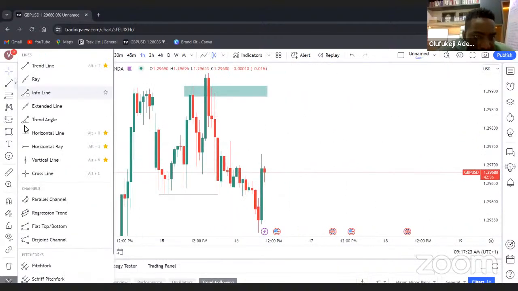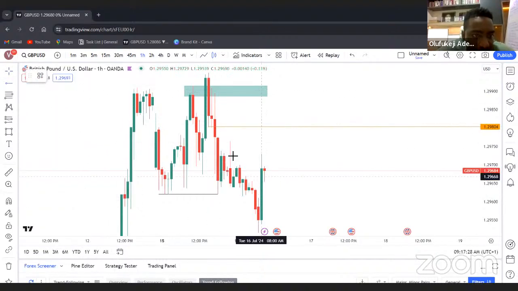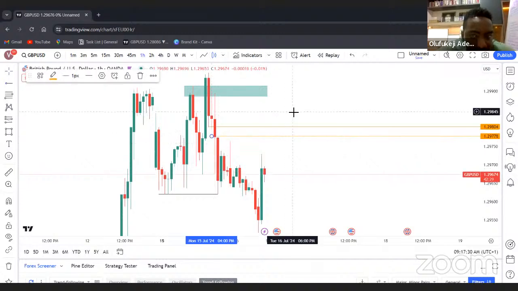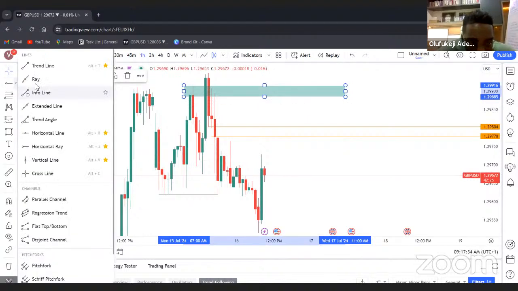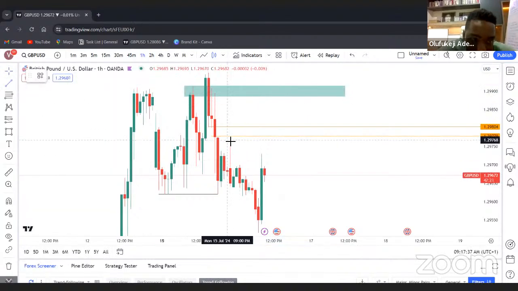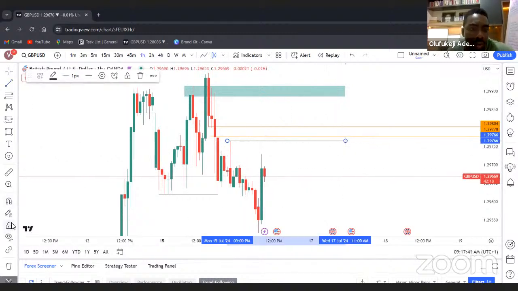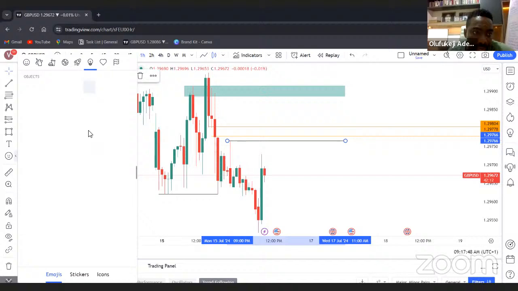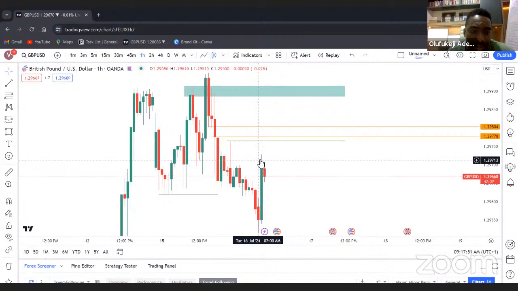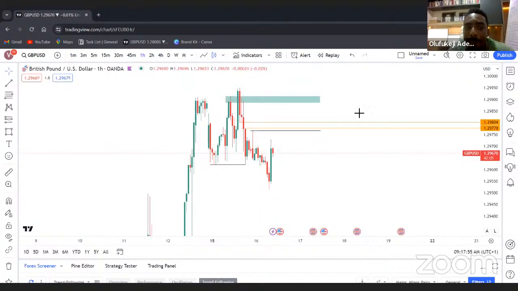Where's my fair value gap? Okay, that's my fair value gap there with an inducement. Exactly, that's my fair value gap right there. And then there's an inducement, that high at 1.2976. Exactly, that's an inducement. So what do we likely expect to see? We want to see price tap into that level. When it taps into that level and grabs that liquidity, it enters into 50% of that fair value gap.